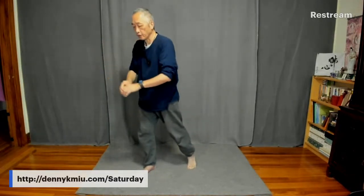Very slowly, very mindfully, back to the standing position. Examine different parts of the body and then focus on your breath, one breath at a time.